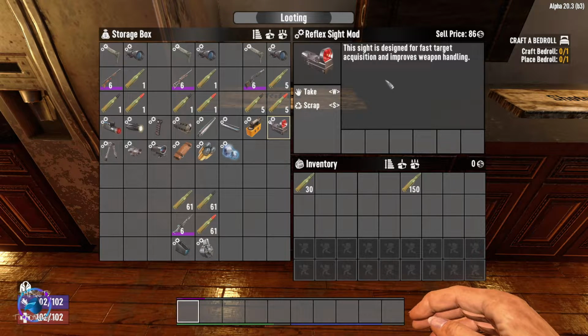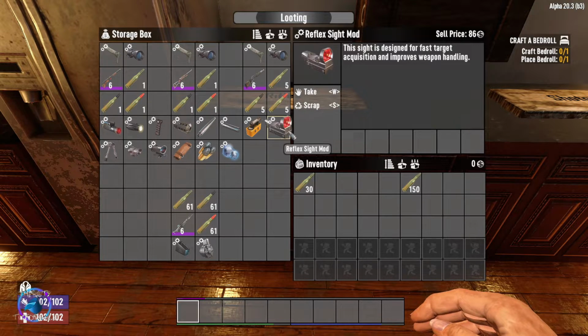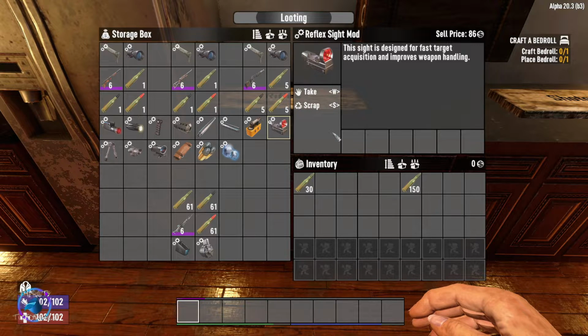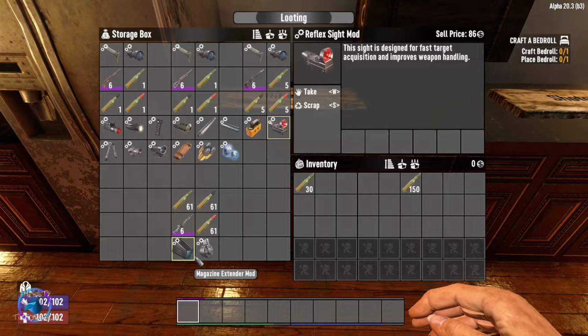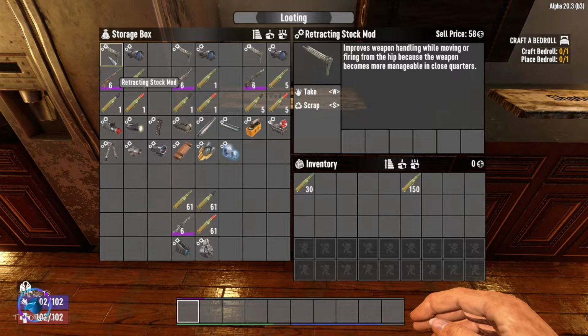Now your reflex sight mod, if you're doing a lot of firing from the hip, where you're not trying to sight down the barrel of your gun, just rapid fire, this is a really good mod to put on. And I will be showing how to install the mods in this video as well. So then your magazine extenders, obviously that's going to increase how many bullets you can carry. Your retracting stock mod, that's going to make your weapon much easier to wield in a tight space. So the way I think of it is like you're suddenly compacting that gun down to where it doesn't take up as much space and you can move it a lot easier.